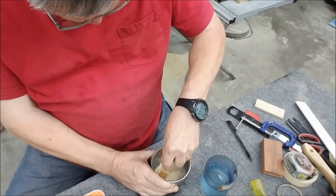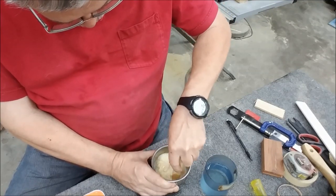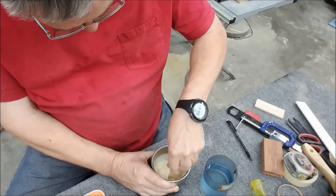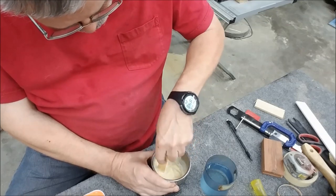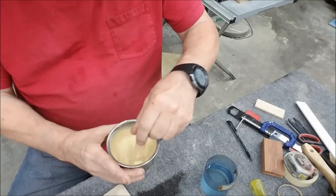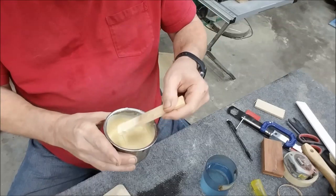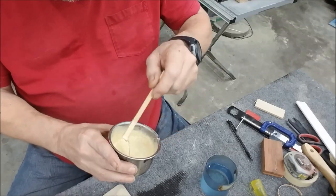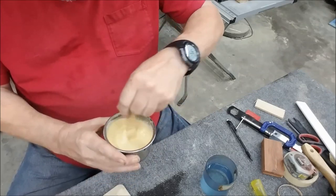But as you can imagine, getting wood filler to thin out doesn't happen instantly. You've got to really, and I may have just put too much water in there. Yeah, I may have overdone it. Who knows? So now we've got this mixed up, and I think it's just about as good as it's going to get. I'm not going to thicken it up anymore, although ideally I would have added less water.